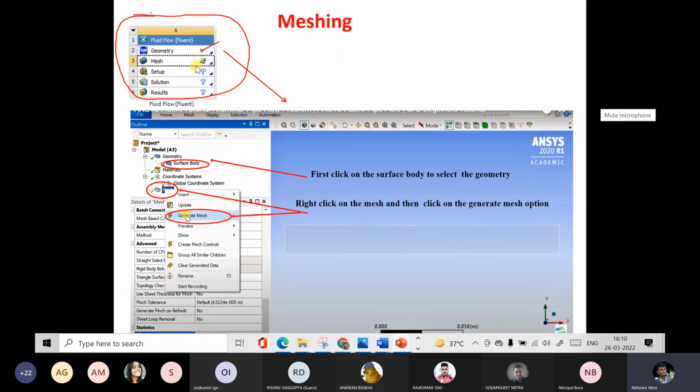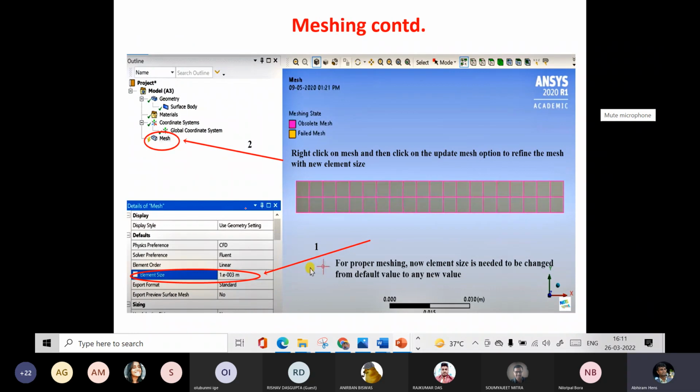So it will automatically lead you to these particular geometry options. After geometry, it will bring you to this meshing options. So the meshing window will be opened. Then you select this rectangular surface that you have created in geometry, and you go here. There will be meshing options available, and whenever you click that meshing option, you will get this generate mesh option, and if you click it, the mesh will be automatically generated. So you see, if you do it, it will be meshed in this way.